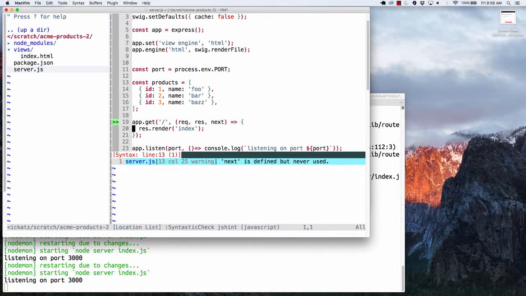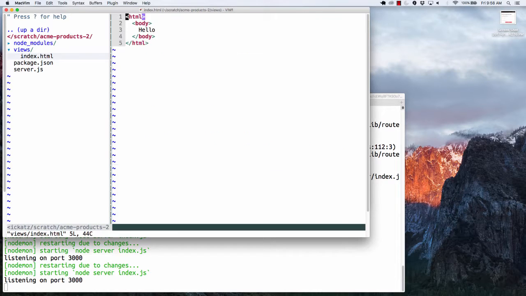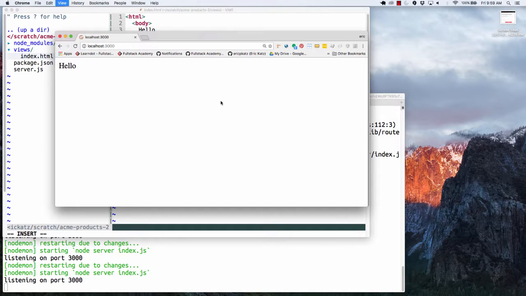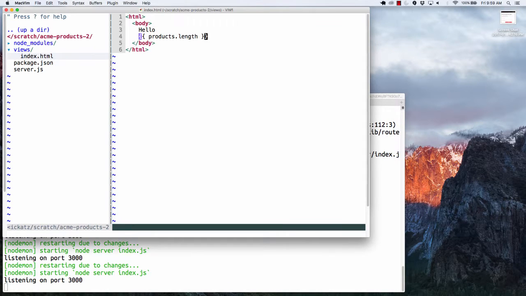And what we'll do here is when we go to render, we're going to pass to our templating engine products equals products. Although if this is ES6, we could just end up doing that. And now if we end up going back to our index.html just to see that we have something here, right, one step at a time, we say products.length, we should see the number 3. Great. And now we'll just do a simple unordered list.